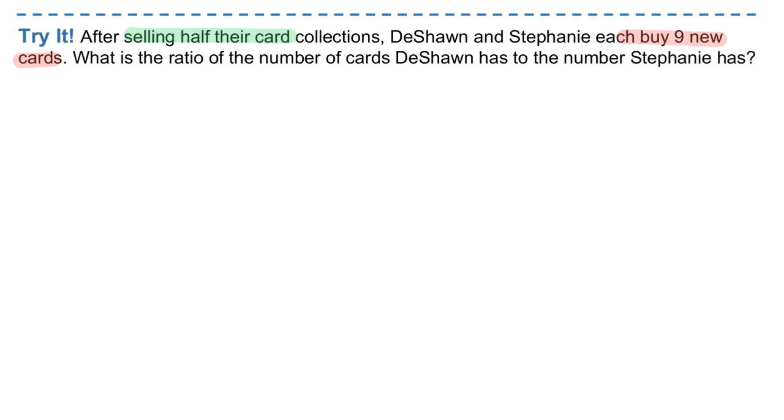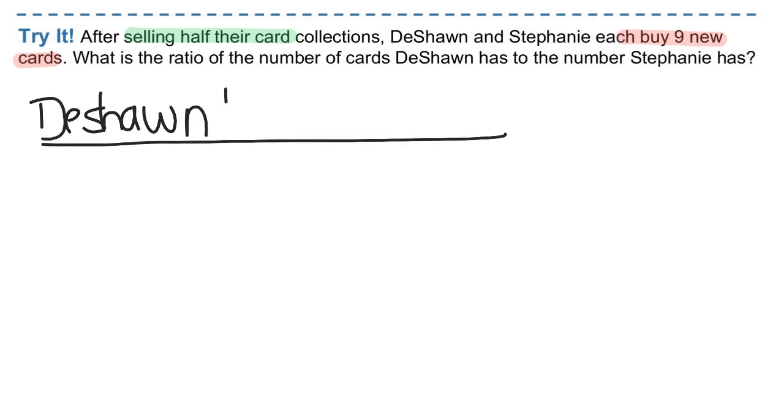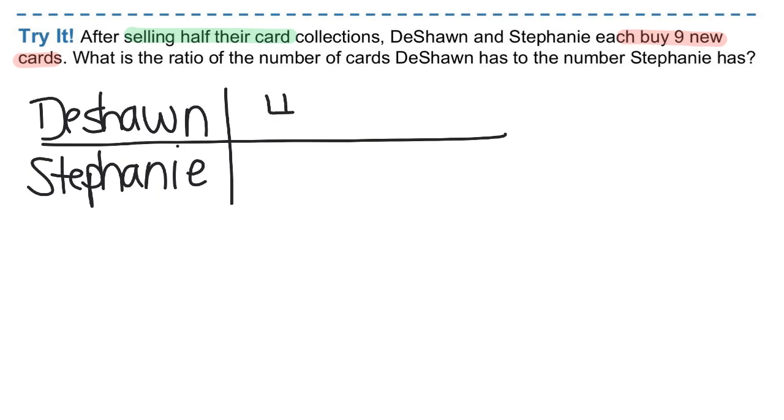So it's always best to start off, let's just think about our facts. So we've got Deshawn, and we've got Stephanie. And I'm just going to organize my data a little bit. And remember, we just found out after they sold their cards, Deshawn had 45 left and Stephanie had 18 left.